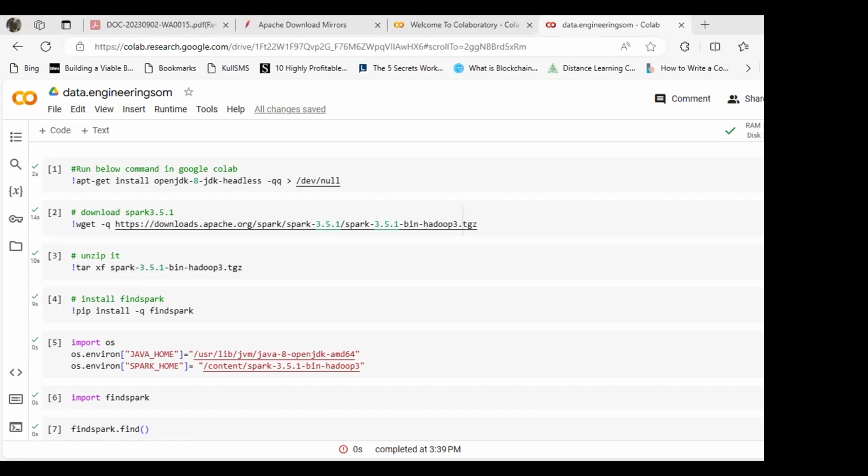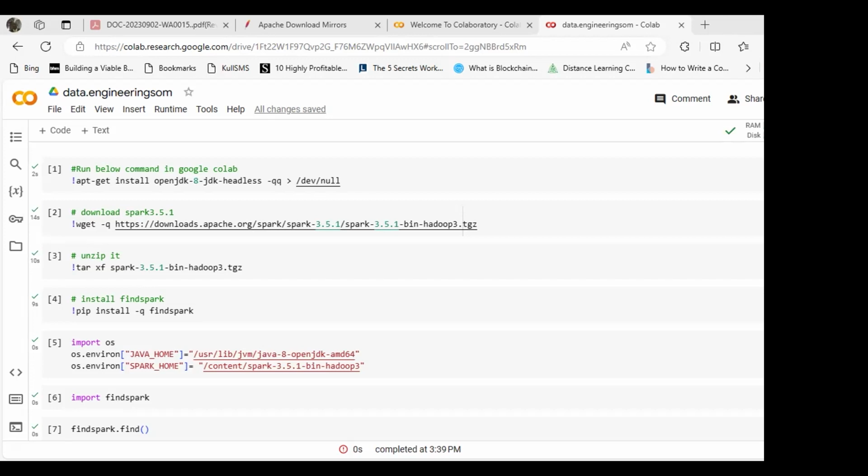So after import findspark, there should be findspark.init. Then you use that part there. I'm not sure I have it. It's in the PDF.